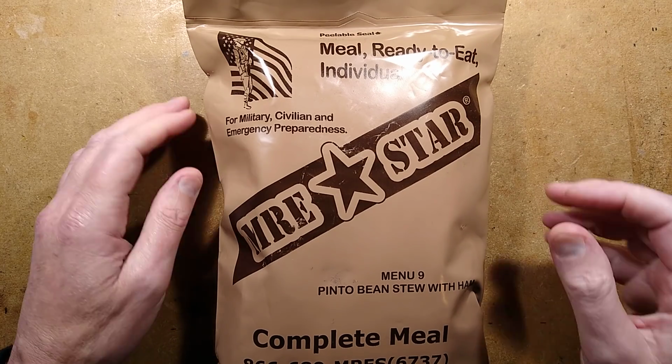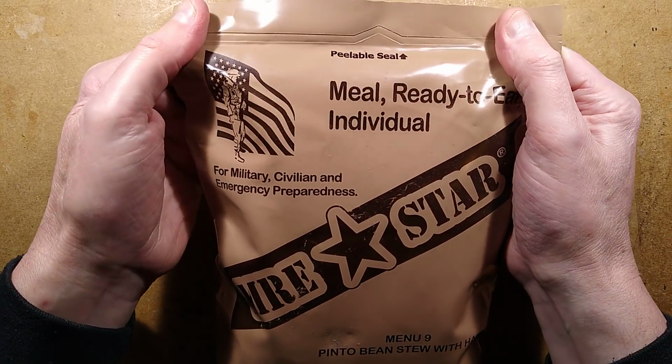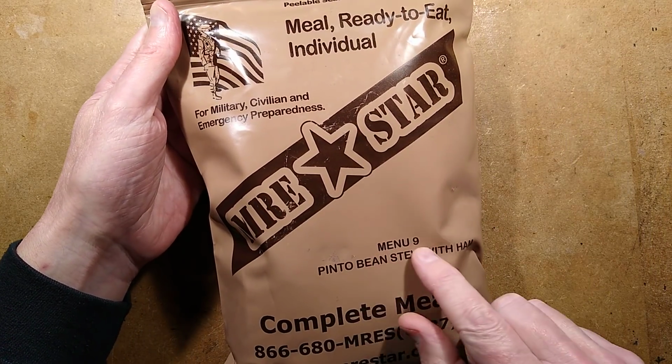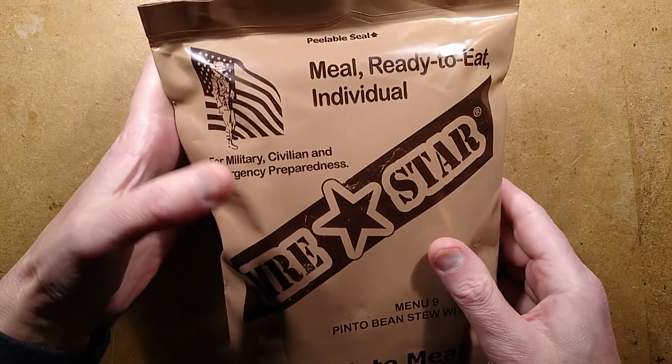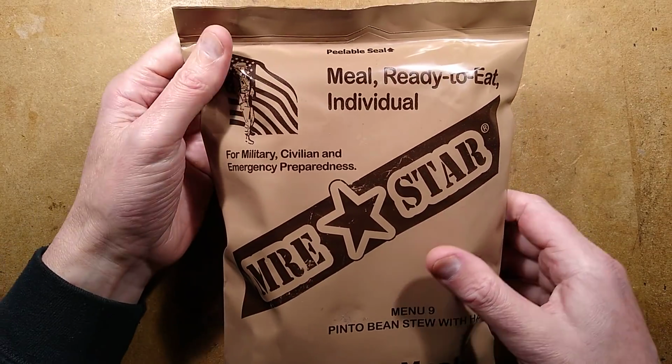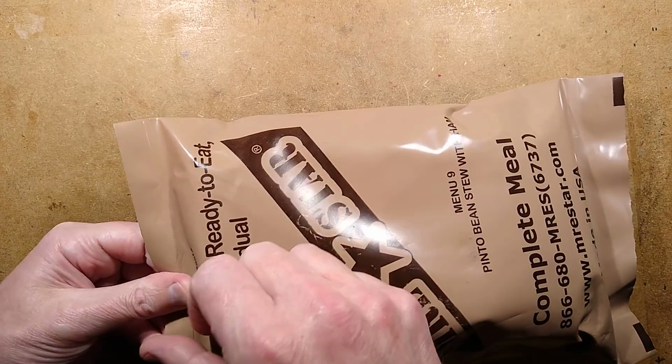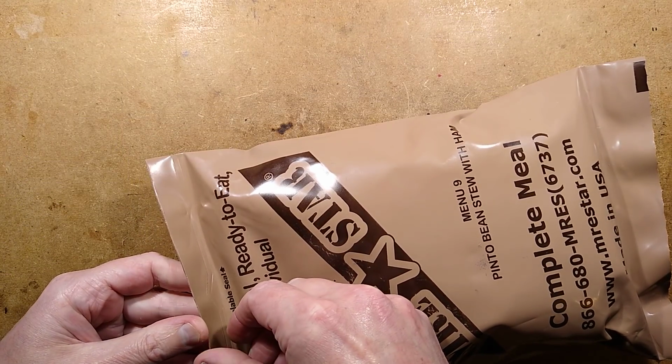Okay, that's enough of taking things to bits. I think it's time for a bite to eat. I'm quite hungry, actually. So this is an MRE-Star Menu 9 Pinto Bean Stew with ham. It was sent about 2 years ago by Kim Sleep. There is no sort of best before date in it. I haven't a clue if this is in date or not. I don't know how to determine that.